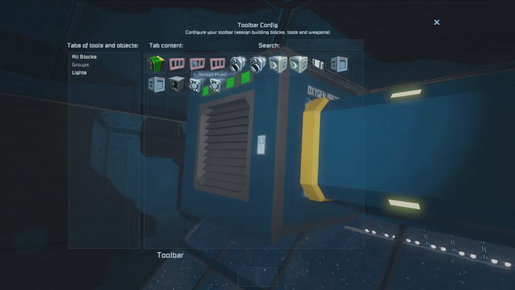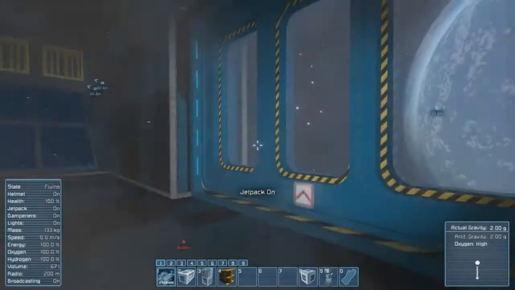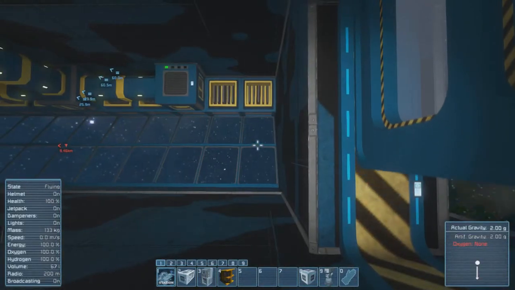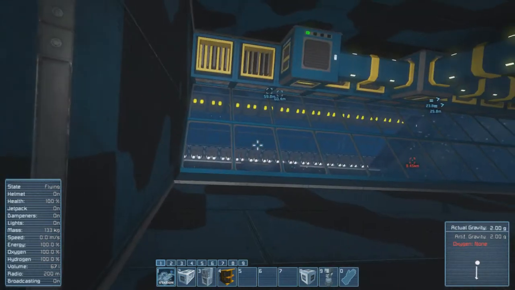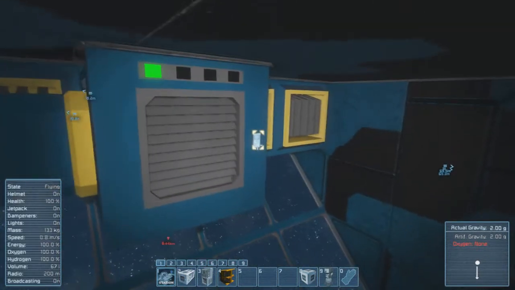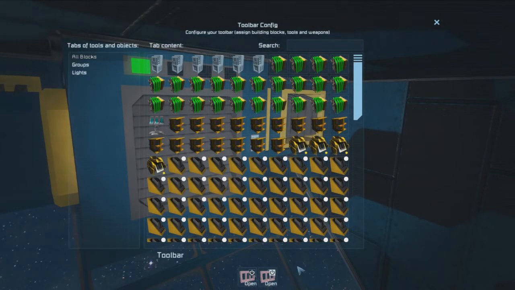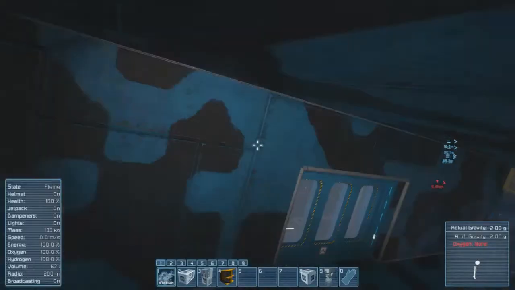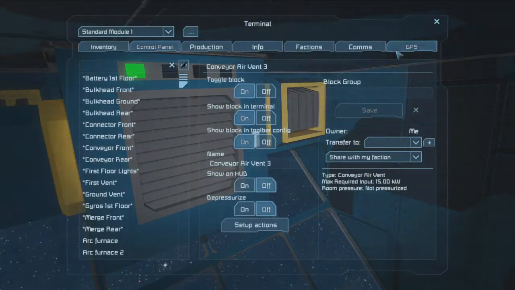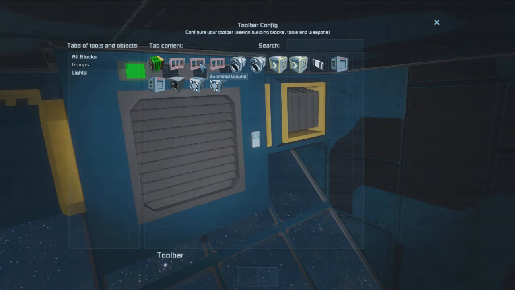Okay, so same with you. Bulkhead ground open, bulkhead ground closed. I think that's right. So if I come down here, the door will open. It'll start depressurizing. Alright, the door should be closing and it's not, which means I've set that up the wrong way around. Okay, let's fix that. So you're currently set to open. Why are you still set to open? You're currently closed, right. So if all is good, that should be closed, that should be open, right?